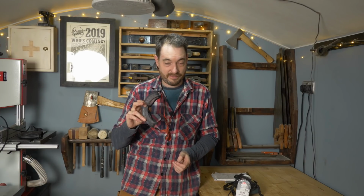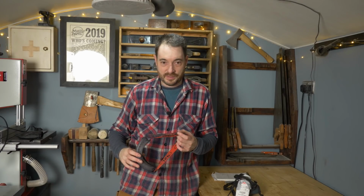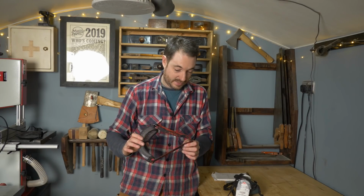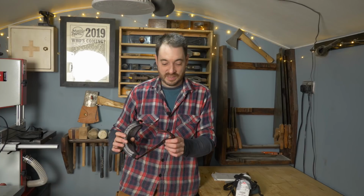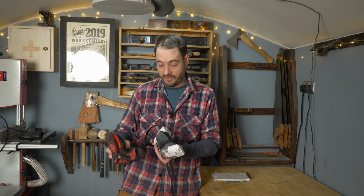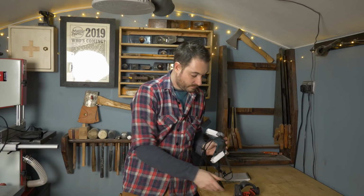So these aren't the DeWalt ones, but I will put a link to them below if you prefer those and go for Adam's recommendation. These are made by JPS. No, they're not. They're made by JSP. And that is the same as the respirator. So I thought I'd go for them because they'd fit well together, and they do.